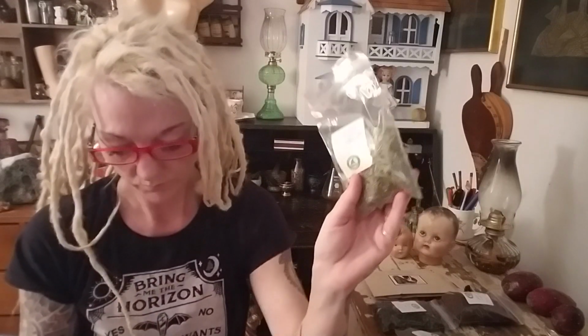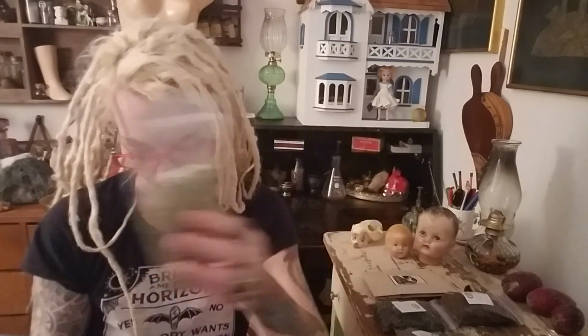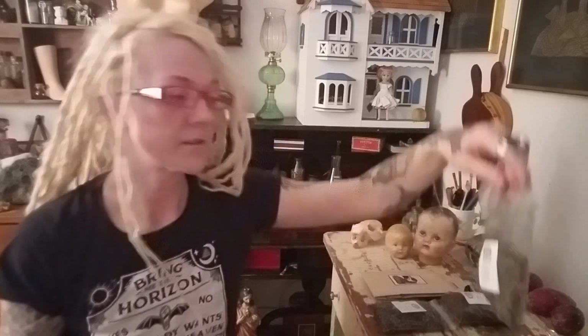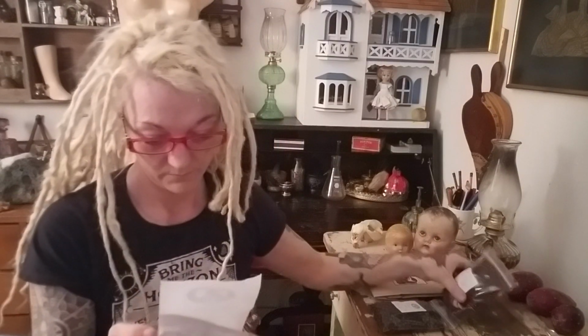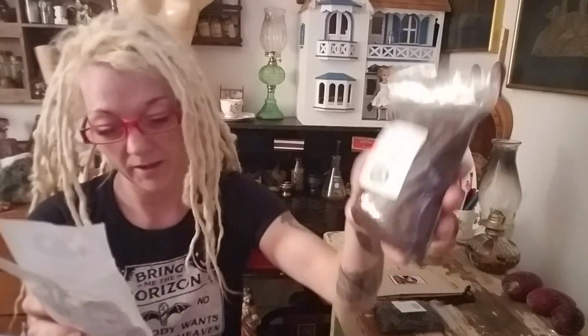Lemongrass. For the lemongrass, it was 70 cents for this bag. And next I have lemon balm. For the lemon balm, it was $1.01 for this bag. It says the weight too, I should have said that, but it's so small. This chicory root was my heaviest bag, and it's only 0.41 pounds. Chicory root, organic, good, because I'm going to be using it for coffee.